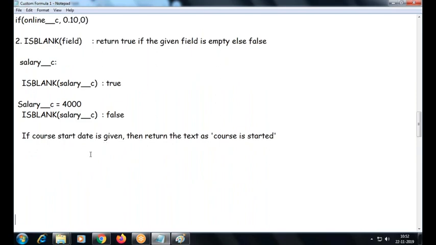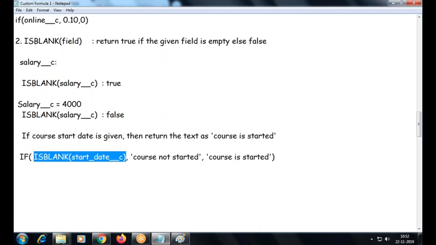How to check whether the course start date is given or not? IsBlank of start date. Got me? So if it is blank, then I'm going to return course not started. If it is not blank, I'm going to return course is started. Like this.